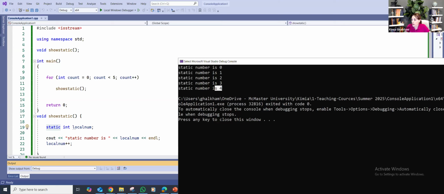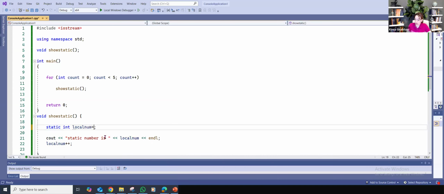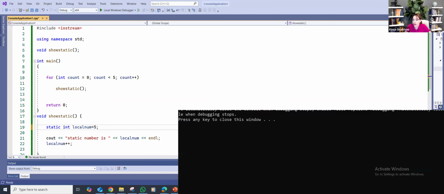But what if, instead of making it static, what if I make it just be 5 in here? Let's say being assigned to 5. Then it will start from 5 being accumulated. The difference is, instead of previously, look at here, I still have it.